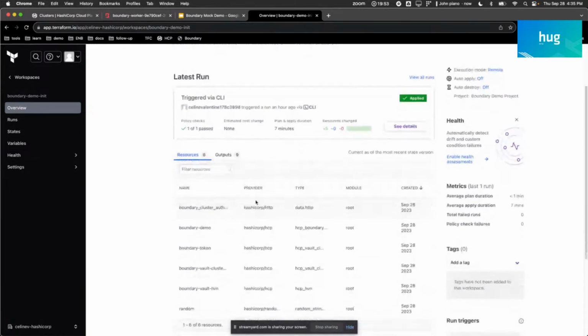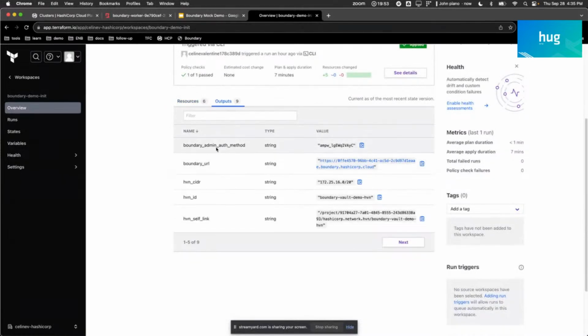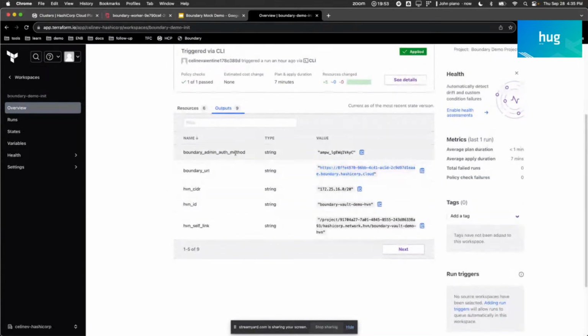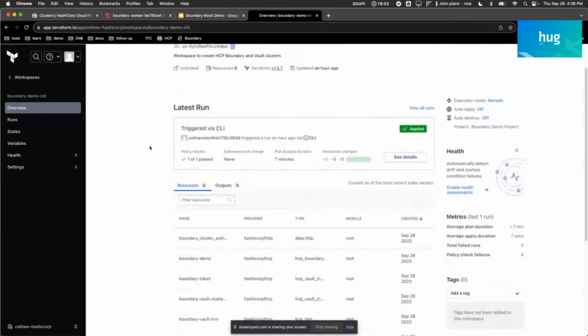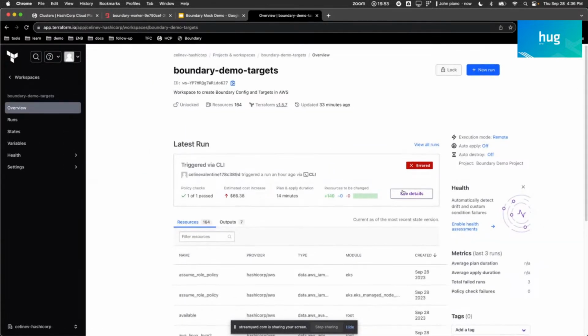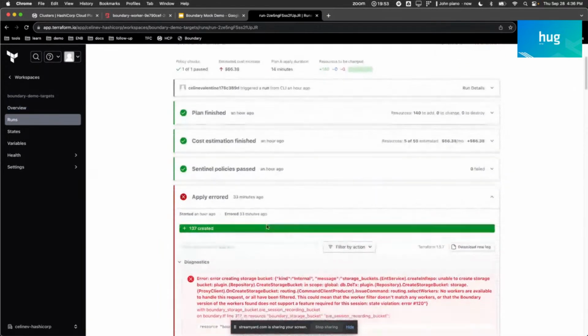It gave me outputs that I need for other things, like the Boundary auth method IDs and stuff like that. It creates all of those resources, and the same thing for the other 2 workspaces. This one seems to have some errors and didn't go through the whole thing.